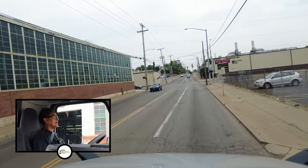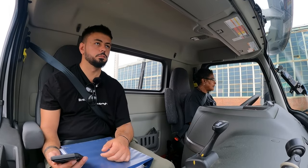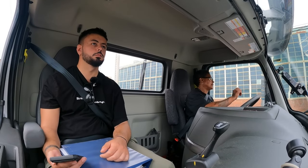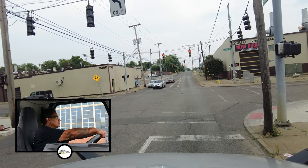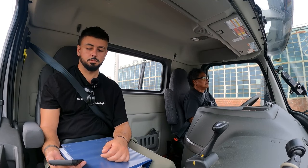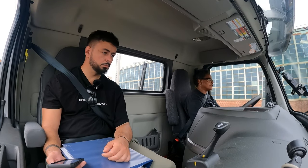We're coming up on a red light. Here is our white line, which we should stop behind. Normally you stop behind it so you can see it — if you can see it, the instructor can see it. The best way to hold your hands while driving is 9-3, which is right across from each other, or 8-4, which is a little bit down. I'm looking both ways and making sure I stay in my lane.